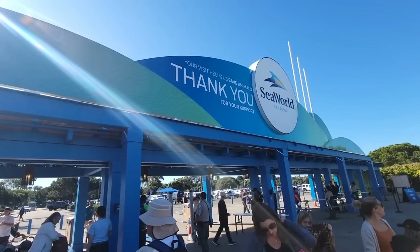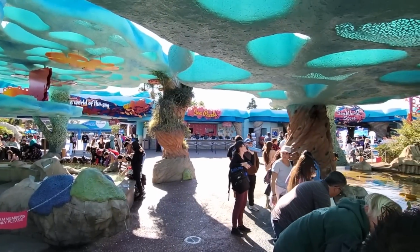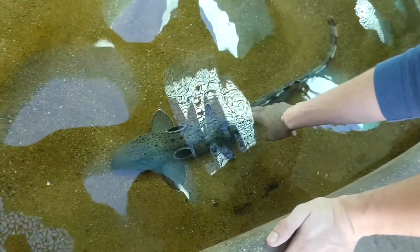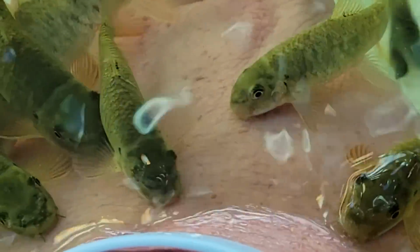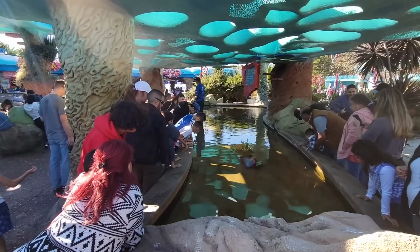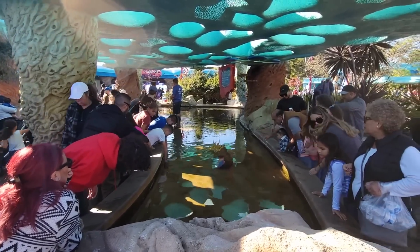Your life-changing day at SeaWorld San Diego will of course start at the entrance's Explorer's Reef. Hands down the most hands-on interactive exhibit I have ever experienced. And to get to the Wild Arctic from this point, just follow the paths that lead to the right until you reach the Franklin Exploration Center.